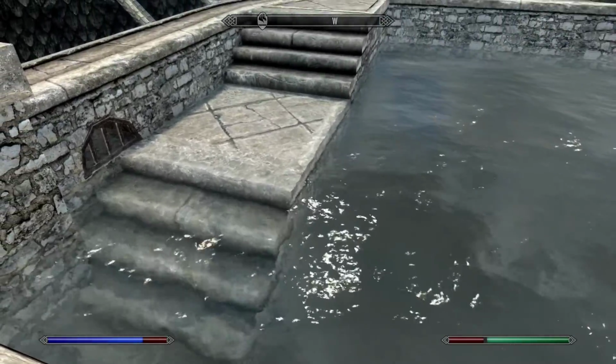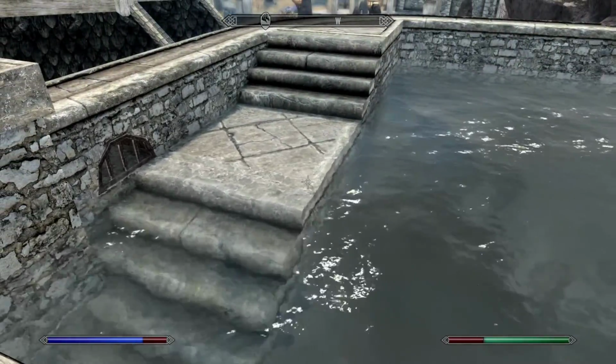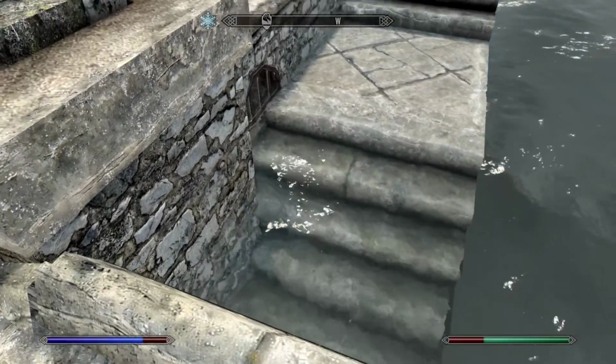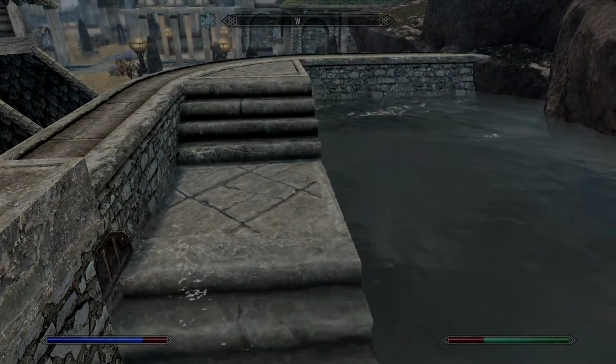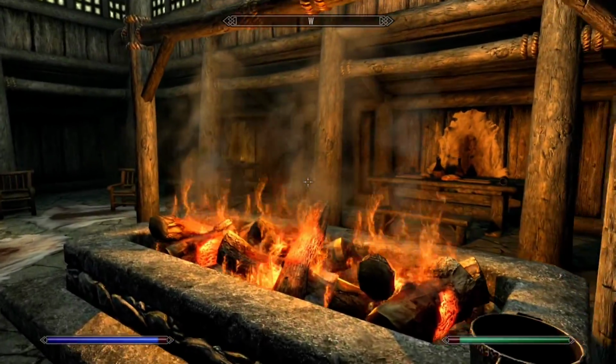The water's been improved, so it changes direction. As it hits the wall, you can see it kind of stops and goes into the little hole, the little sewer. So water seems a lot more realistic.